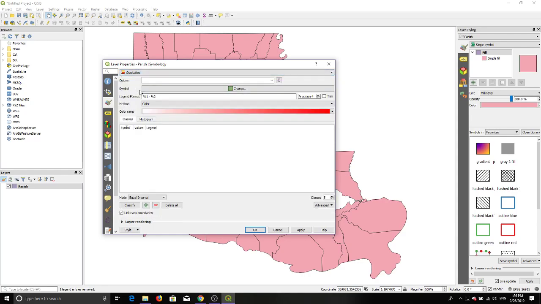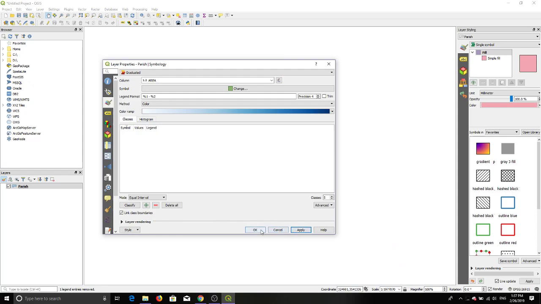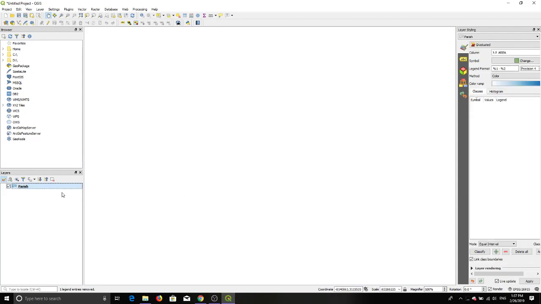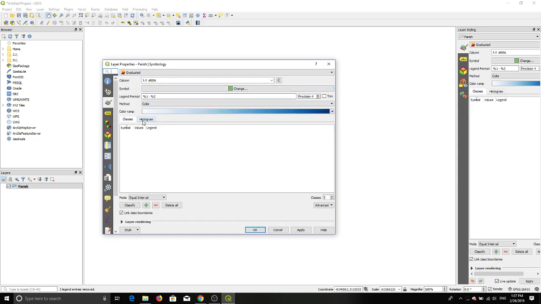Instead of categorized, you can do graduated, which is again some sort of scaling type of thing. That's what I want. So hit on graduated and go over here where it says column and choose area. And again, you can use whatever color ramp you want. Let's go with blues. So now dark blue is going to be big areas, going towards white is going to be small areas. When you choose all that, you hit apply. And it's gone. Wait, what happened? You need to classify first. Classify that. There you go.